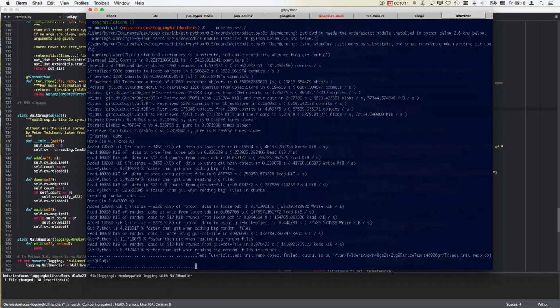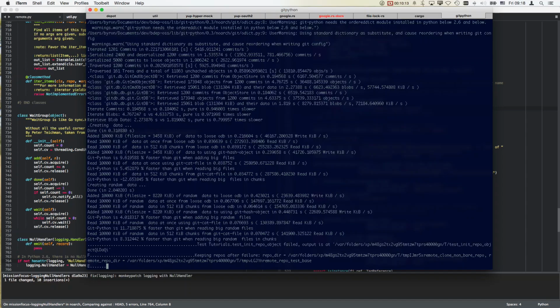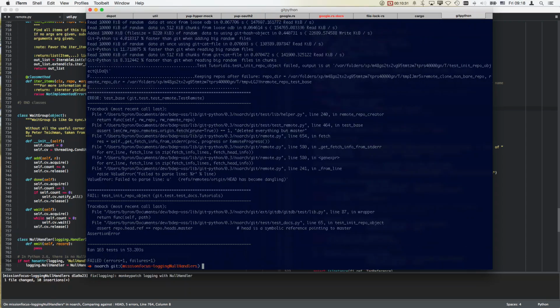I have spurious failures based on whether or not the Git daemon could be started successfully on my system, which doesn't always work because of the socket that is not freed for some reason. So you usually have to use an environment variable to set the socket it should use to some other one so that you can... Oh yeah. So the shitty thing is that these tests also use the parent Git repository and expect it to be on master. And if it's not the case, then it will fail. But that's all something that can be ignored.